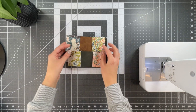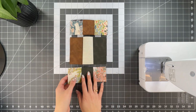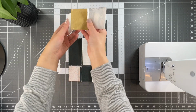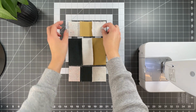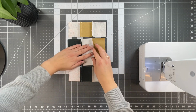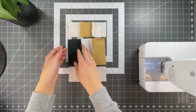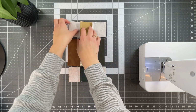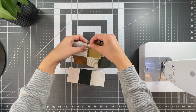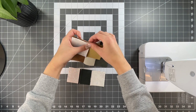Once your rows are joined, they should look something like this. What we're going to do now is we're going to flip to the wrong side, and we're going to press our seams in opposite directions. So I've already done this so that I can show you, but we're going to press our top one way, the middle the other way, and then the bottom back the other way again. What this does is when we join our rows, it allows us to nest our seams so that they match perfectly. So as you can see here, it's very easy to get that matching seam.